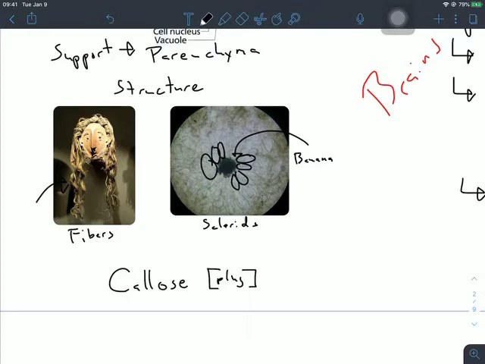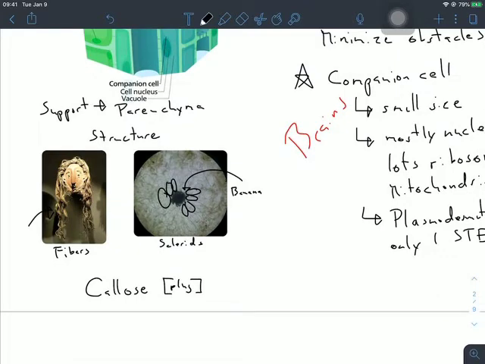helping them connect stronger. We also see callose in reproductive tissue, like pollen tubes, which we'll be looking at later this semester, probably in lab. But it's interesting to note that there are differences in the cell walls between our phloem and our xylem. Plasmodesmata are incredibly important in phloem. Callose is a polysaccharide that helps reinforce those plasmodesmata. Therefore, that gives us another way to differentiate those features of xylem and phloem under a microscope with different stains. Kind of cool, right?